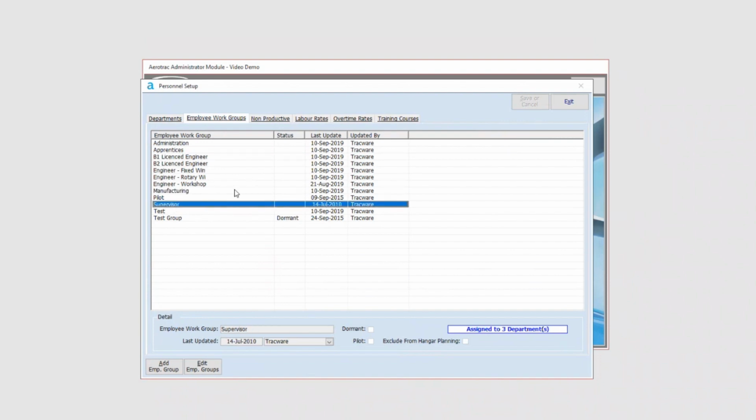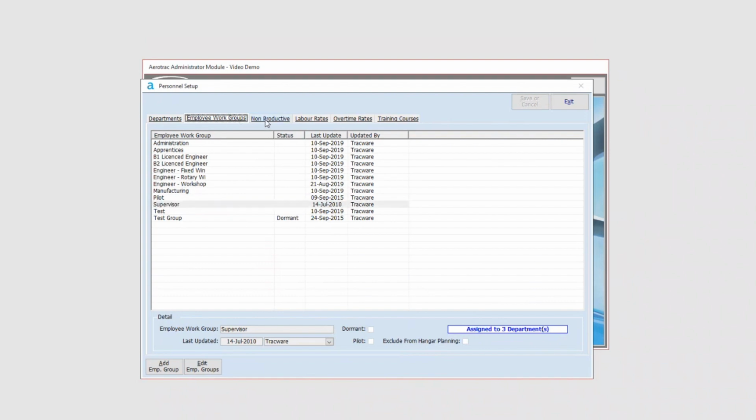So if you've got any lead hands or managers, things like that, you can set up these work groups and then they will relate back to the departments as well. You can see on the bottom right side how many departments that particular work group has been assigned to.